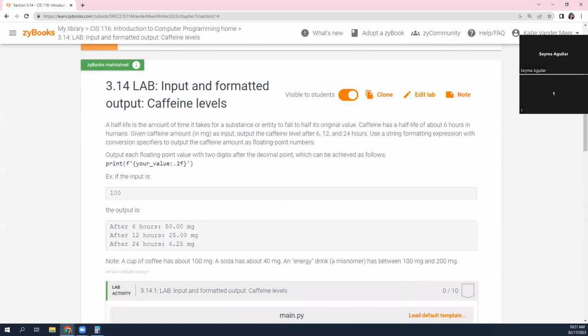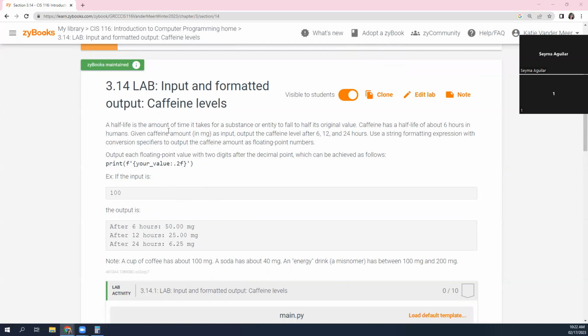It's using the different operators, but I think it's confusing in asking and explaining what the program does. I just think it doesn't explain what half-life is very well in caffeine and what you're trying to figure out.